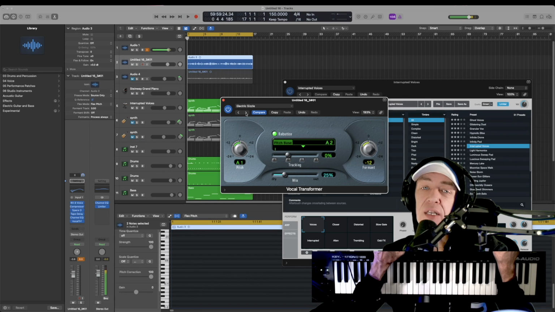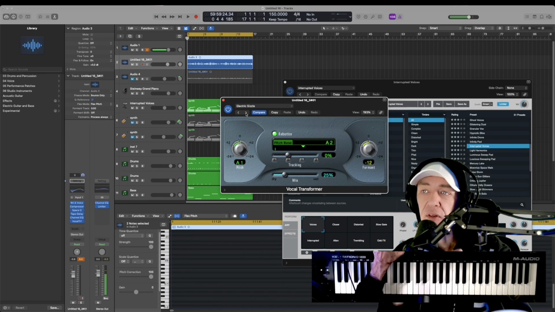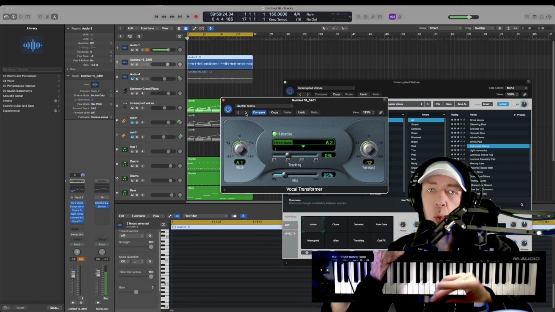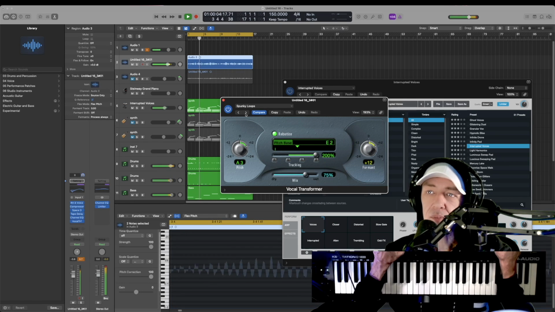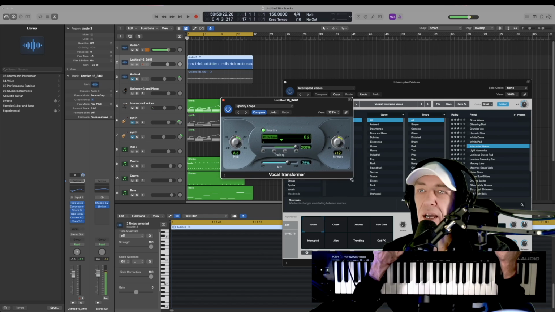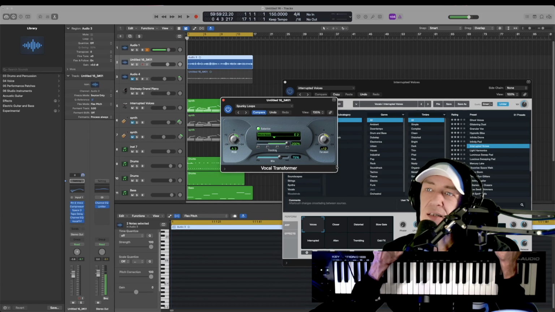We used to have a trick back in the day where we would do a whisper track behind everything. Literally whisper your whole line and subtly tuck that behind everything. You don't really hear it, but it's there to fill out some more of the texturing and whatnot and give you more to work with. Okay, we'll stop there. I consider this kind of a toy, kind of cheesy, but it might have its uses for you guys. That's how you use the vocal transformer in Logic Pro X.